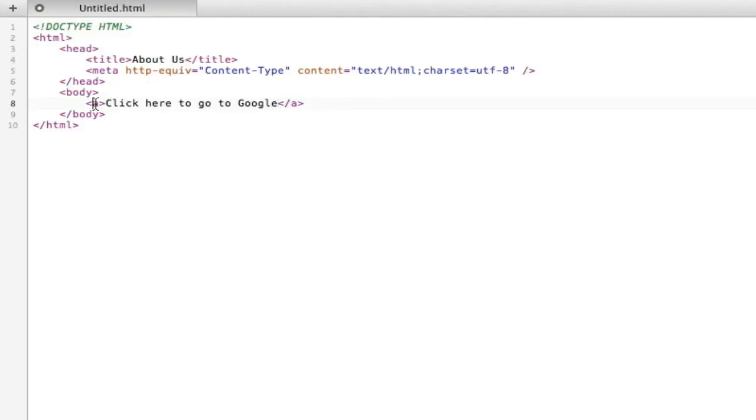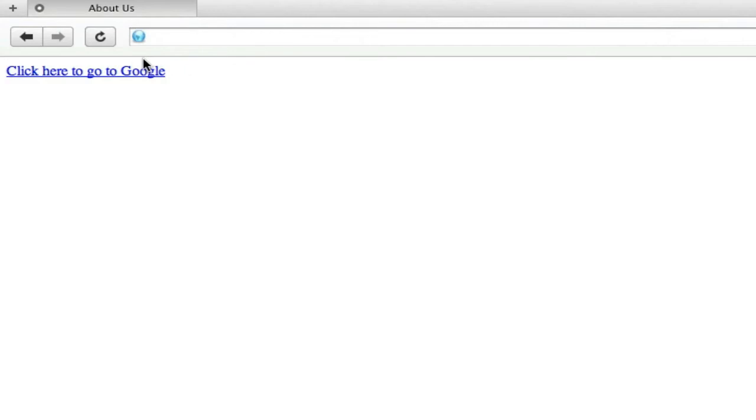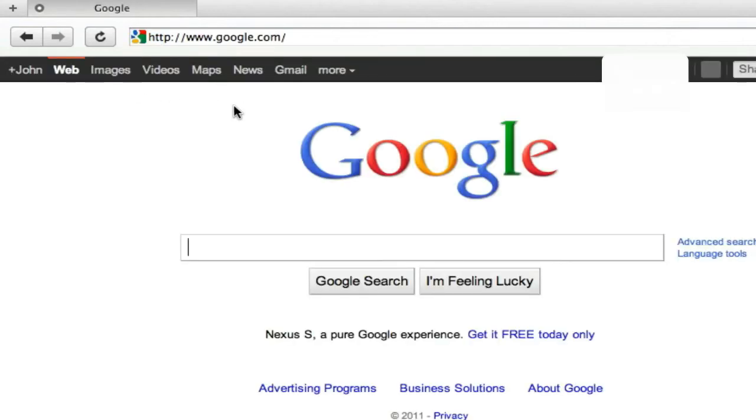So to do that, we're going to actually be using an attribute on this A tag. This attribute is href, and we could type that in. And now we just have to enter a URL. So I'll type in http://www.google.com. Now if we preview this and we click on it, we go to Google. It's pretty easy.